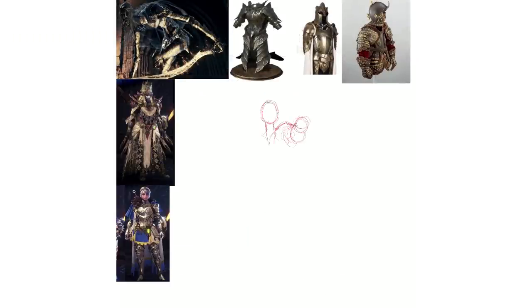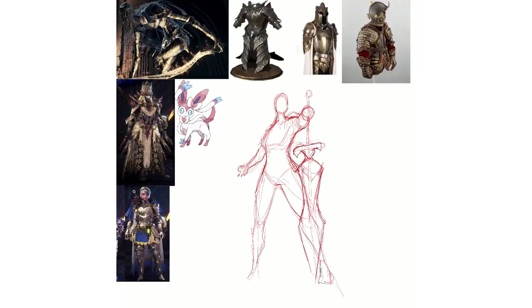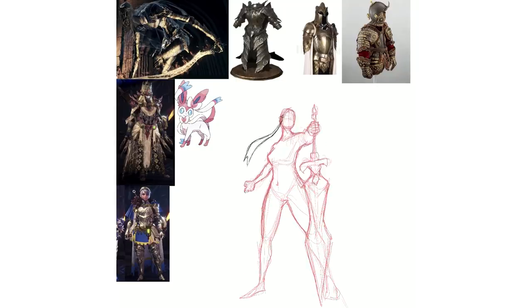The last design we'll talk about today was actually the first one of these that I made. This was the one where I decided to stop tracing the art pose figure and get more dynamic with my colors and values. To be honest, I'm surprised it took this long for someone to commission a Sylveon armor set.